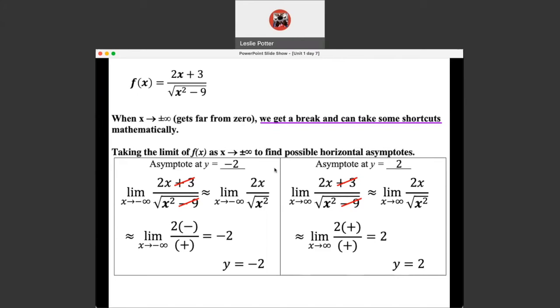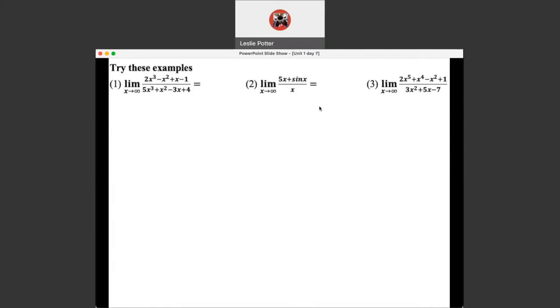Okay, so we can show this rational expression has these horizontal asymptotes. Really, what we're going to focus on here is this technique for finding these vertical and horizontal asymptotes with some examples. So let's look at these 3 examples. We have a limit here as x approaches infinity. So these are all horizontal asymptotes because we are taking the limit as x approaches infinity. Okay, this is a really cool thing about these horizontal asymptotes as end behavior.